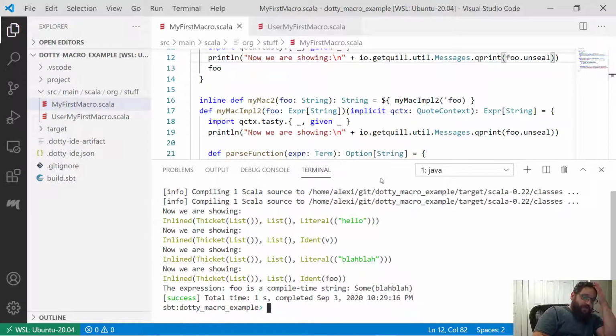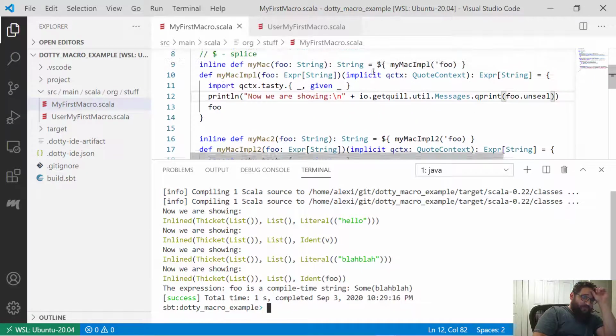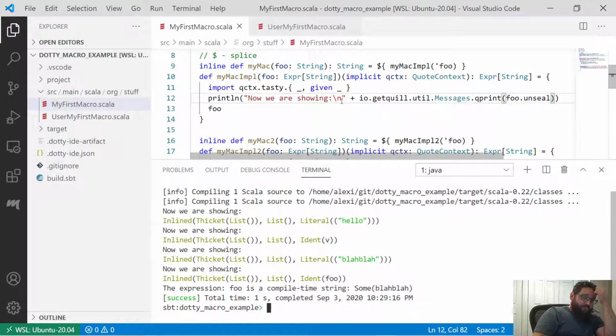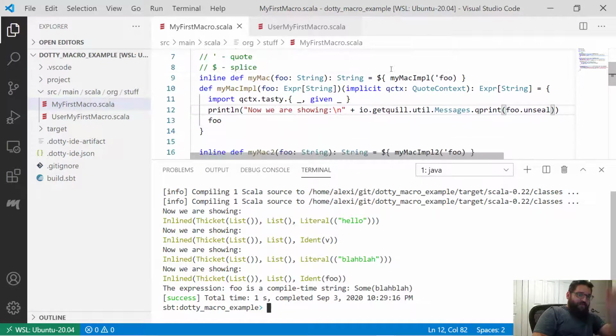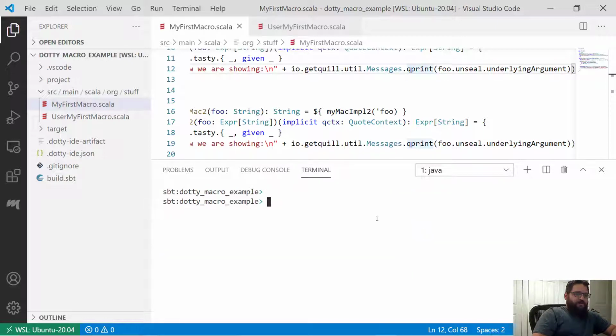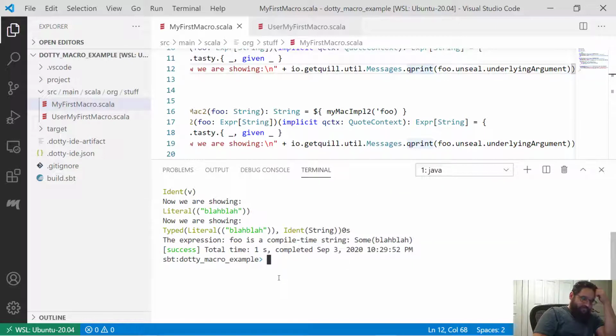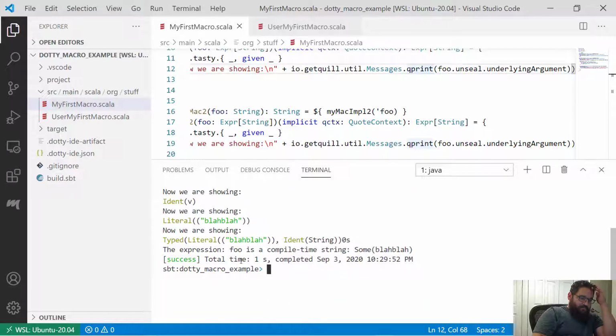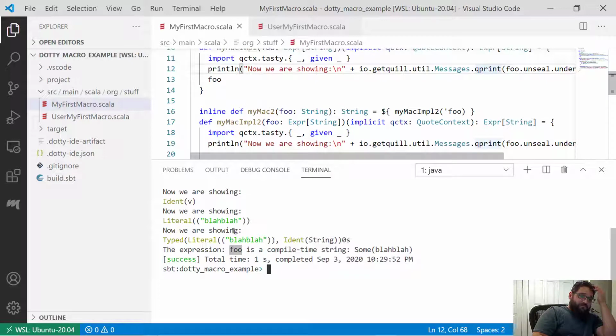But hold on. We removed both inlines. Oh, let's put these two things back. Excuse me. We removed both inlines, and our expression is foo. We removed both inlines, so effectively, stuff is not substituting.